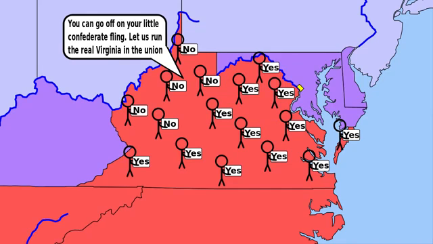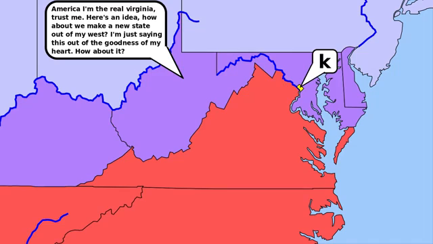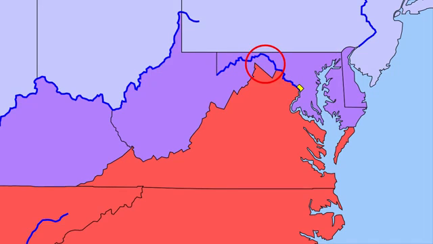They formed their own Union government of Virginia and called the old rebel one illegitimate, and began the process of forming a new state, which was something they wanted to do for a while anyway. Since the Union controlled this border region, they split off with West Virginia despite being pro-secession.